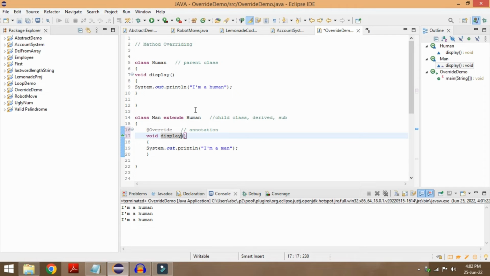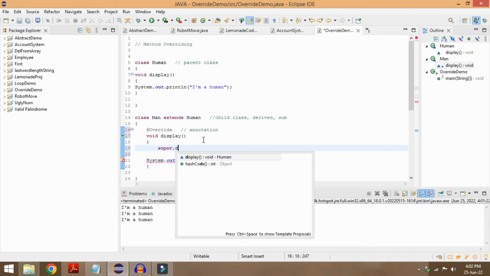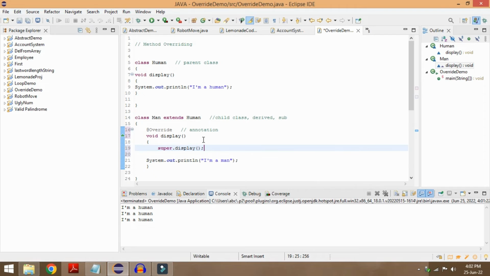Let's proceed further, and we will see what's the next thing which we can achieve by using the concept of method overriding. This is my display method, and I can use the super keyword over here to do certain things. I can use this super keyword in order to call the method which is in the human class. The super keyword is going to be redirecting. Let me hover over here, and you will see where exactly it's going to go.